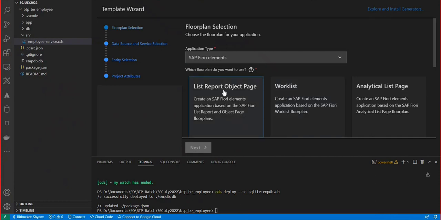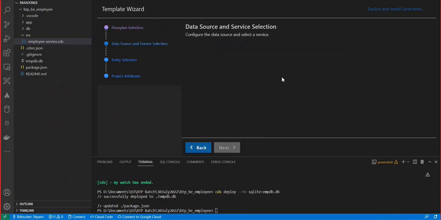Okay, and here now what we want to use is we want to generate the list report. So I'll just say list report object page. I'll just say next.